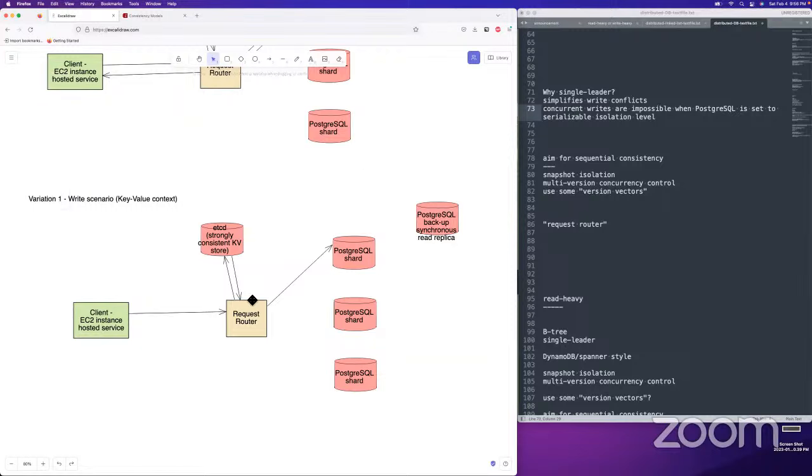So you're doing your write over to here. It's not going to return a 200 success until it captures it on at least that one node. And we're still going to have to figure out failover, but that's not why I did single leader with simplifying the failover. It was specifically for the write conflicts. You're going to do synchronous replication, so that way we're not going to have any issues with losing all our data when we have a node failure. And then you can go ahead and return the 200 response.